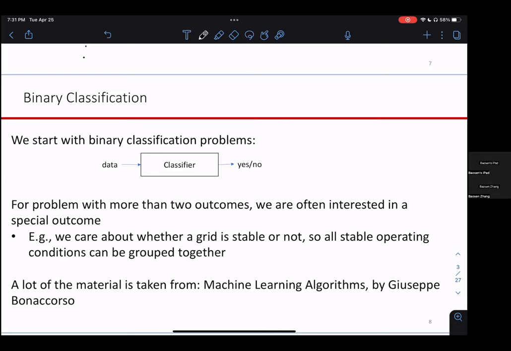The problem in practice is grids are large. Grids have thousands of buses. So you end up with a differential equation that has thousands of variables and thousands of equations. It takes longer to solve that than real time. To understand what happens for the next minute may take you an hour to solve the equation. So that's not very useful in real time.